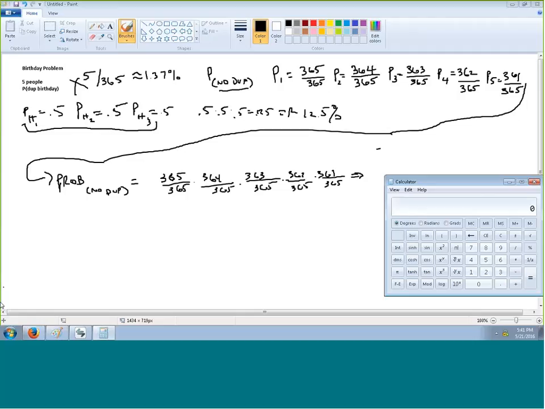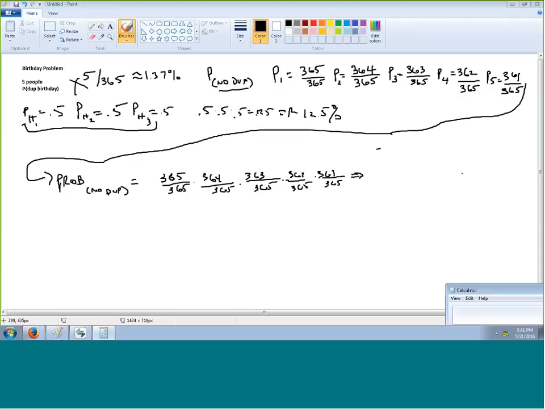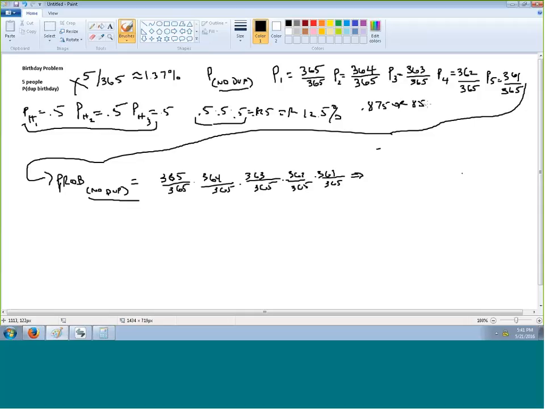All right, so you know what though? We have the probability of no duplicates, and the probability of duplicates. This may be a little easier to see with our coin flipping problem, right? 0.125. So the probability of this not being true, the converse, is going to be 0.875 or 87.5%, which is 1 minus 0.5 times 0.5 times 0.5, right? So we want 1 minus all this stuff. So here we go. Let's let it rip.